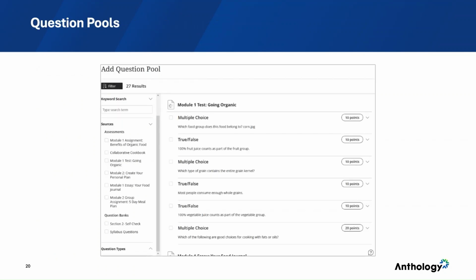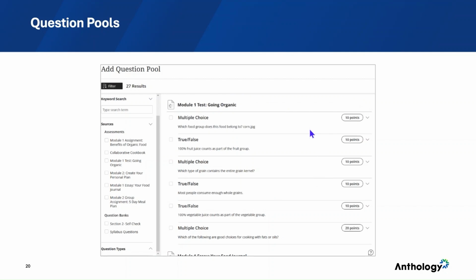Then you have also question pools within Blackboard Ultra. For us, that purpose is to ensure that each learner receives a different set of questions related to course objectives, and questions are randomly chosen each time the test is taken. That means to different students or even to the same student in different attempts. You can create a question pool that will be collecting questions from selected tests and banks, or you can specify the number of questions to display.